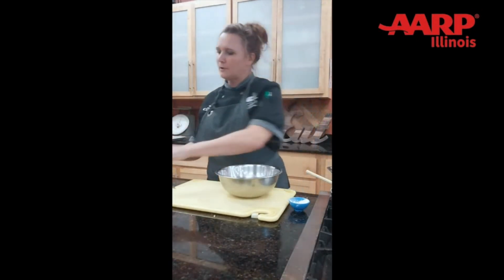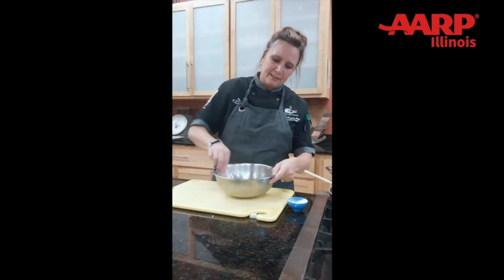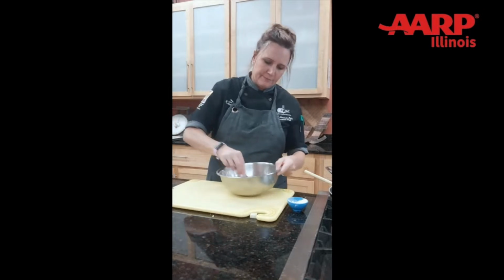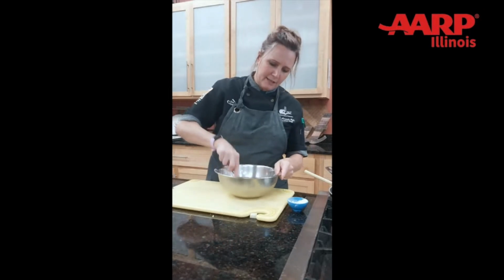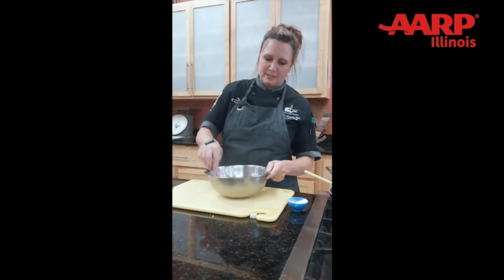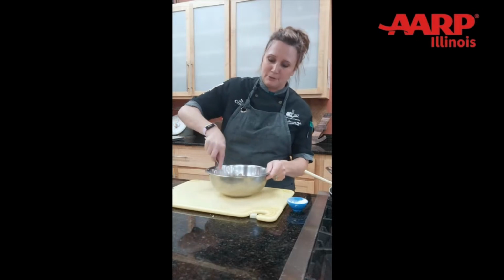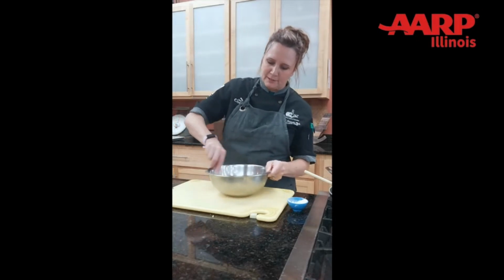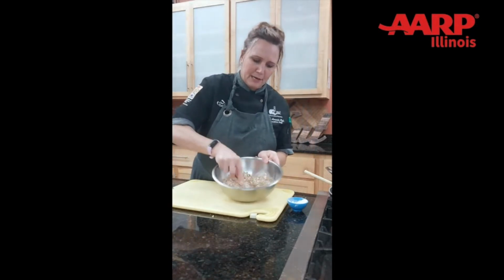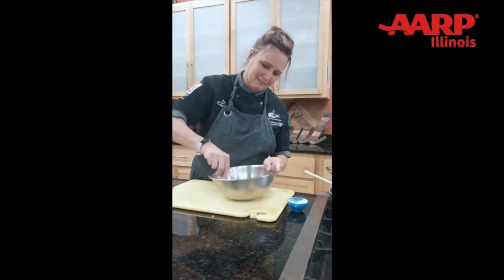And we're going to use that fork we had and just mix that all up until it kind of feels like wet sand. And again, I love an apple cranberry pie, and it would be very easy to just incorporate the addition of cranberries into the dish, and then you have an apple cranberry crumble. So it's very versatile. This is a beautiful crumble, and that brown butter is just going to add just a little bit of extra flavor to it.